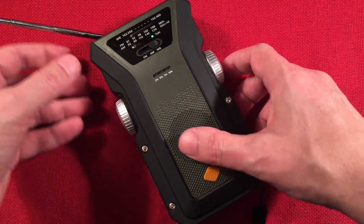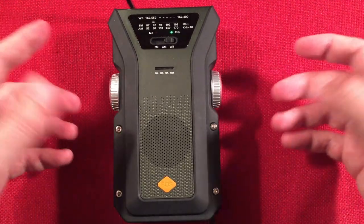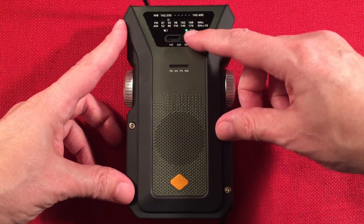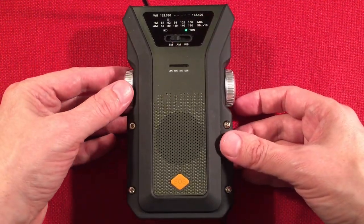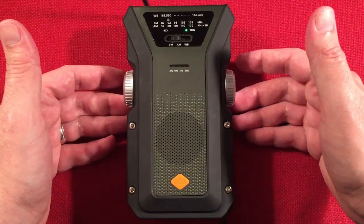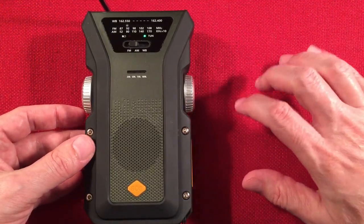There you go. What we're going to do here next is an audio demonstration with this radio, and I'm going to talk about FM reception. So FM reception, let's go right there. So we're on FM. You could expect an okay to good rating. What I rated on is fair, okay, good, very good, excellent.